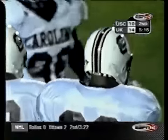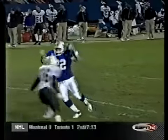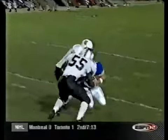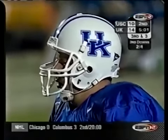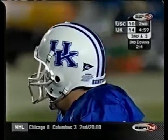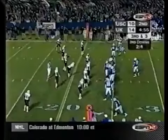Again, we see the run, and then he runs the play action off of it. They're not afraid to move him out of the pocket. Little play action. He's got some feet for a big man. Sees nobody, just to put his head down. We asked him, what are you going to do if you ever get into the open field? I'm going to find the smallest guy I can and try and run him over. That's a good plan. The offense is going to get a little heat in the team meeting. How could you miss him?